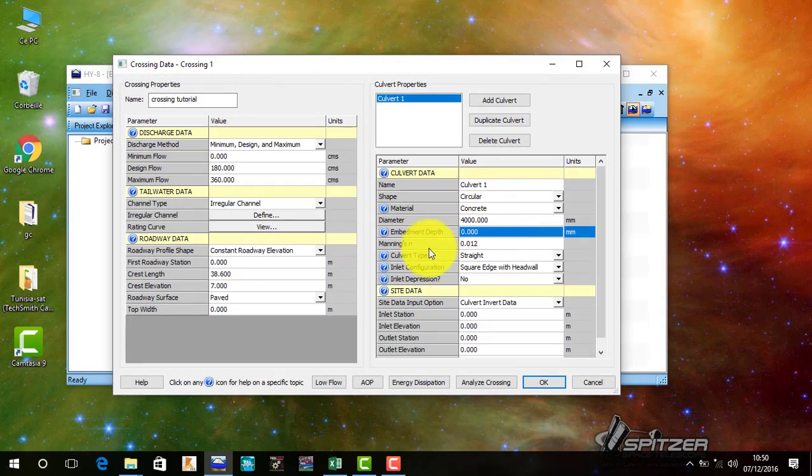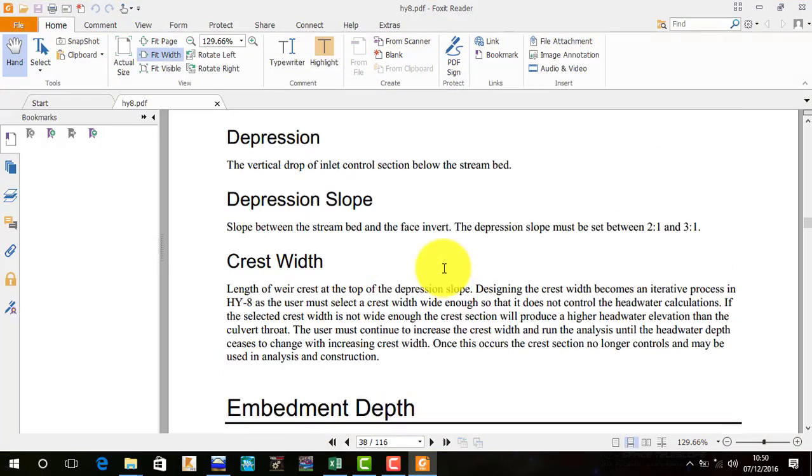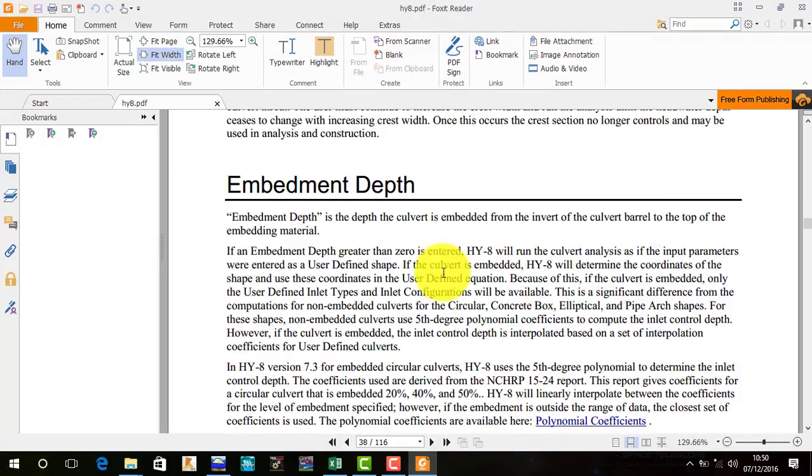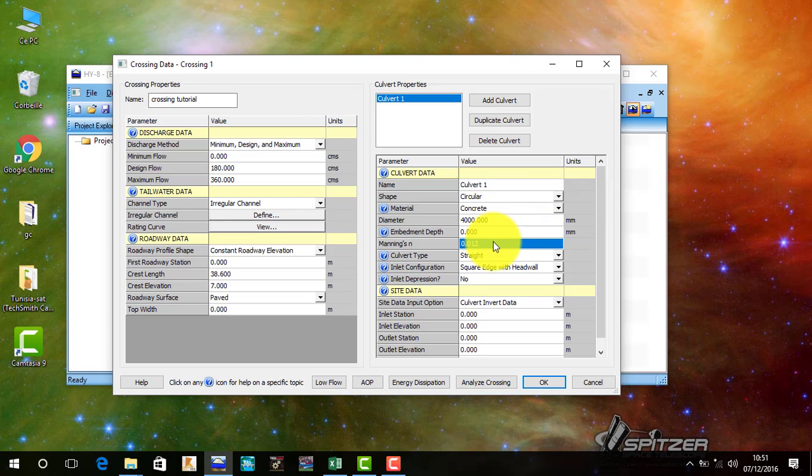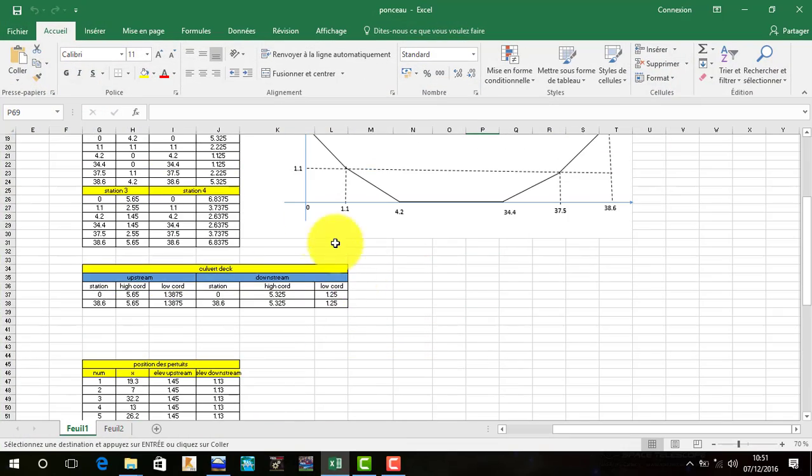We can access the help, and we could know more about the software and the characterizations of the software. Manning, here is the Manning.